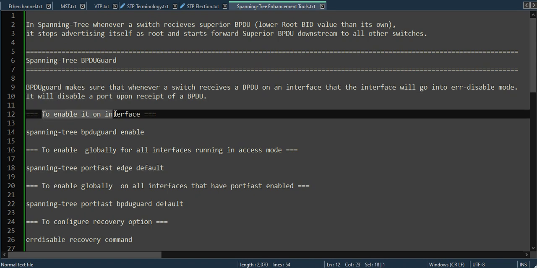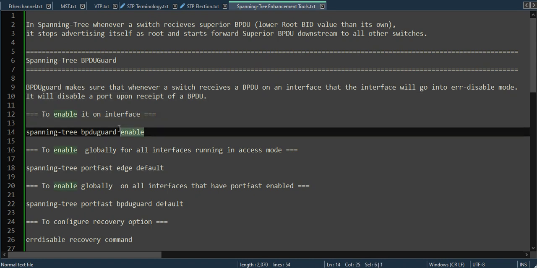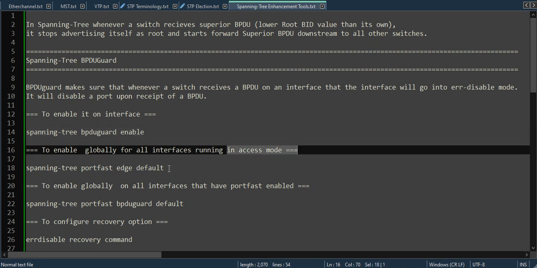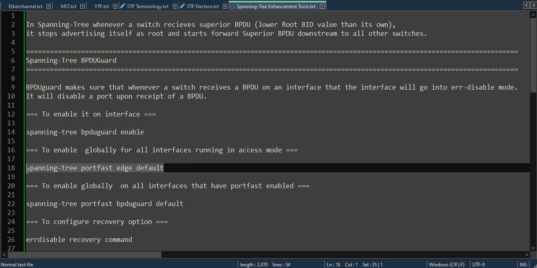To enable it on an interface, we can use the spanning-tree bpduguard enable command. We can also enable BPDU Guard globally for all interfaces in access mode using the spanning-tree portfast edge default command.